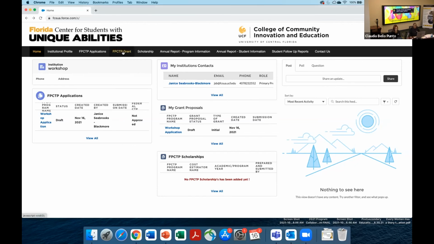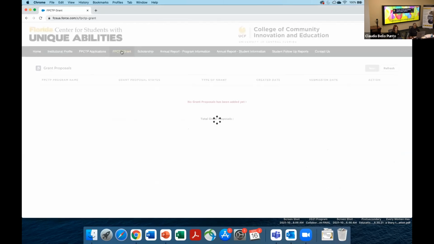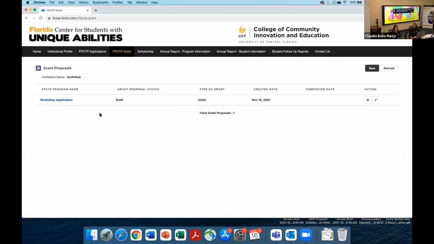So I'm going to go into this component, looking at the grant, as we look through the grant proposal component. And it's currently in the draft, and there will be some of you who will actually click no, because you do not have a continuing or current draft grant in the FCSUA community. There are some of you who have a grant and your grant was done differently. And so we'll share where that is located in the FCSUA community. So we probably want to share that with you.